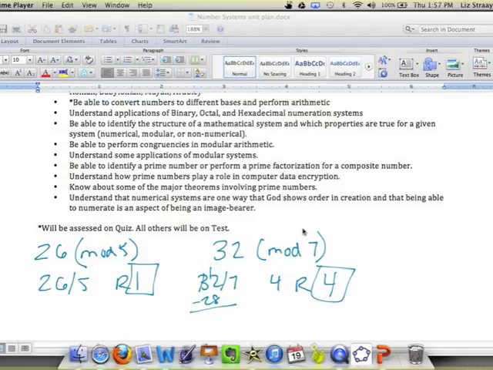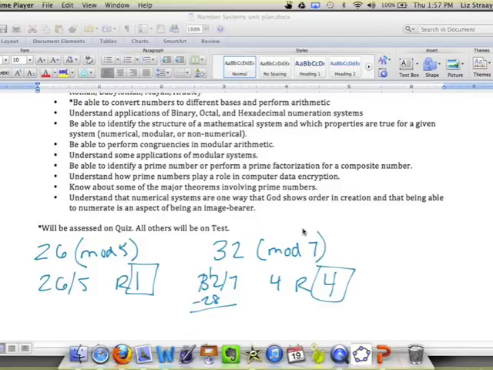You won't necessarily need to find any of the check digits. You just should know that a major application of this is check digits. Oh, we don't even need to know how to do them? No, because every type of thing has its whole own process. So finding a check digit in a driver's license number is different than in a UPC code. So you don't need to memorize any of those processes or actually even need to be able to do them. Just know that that's what it's good for. Okay?